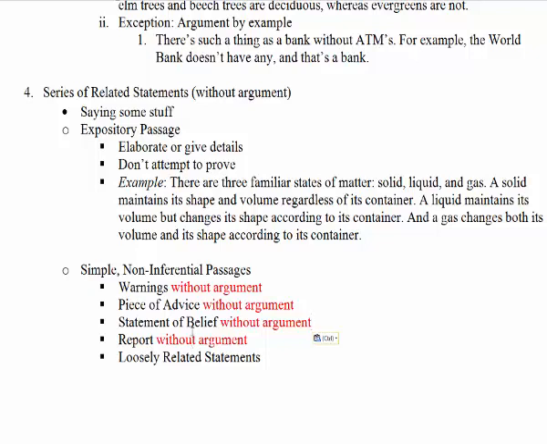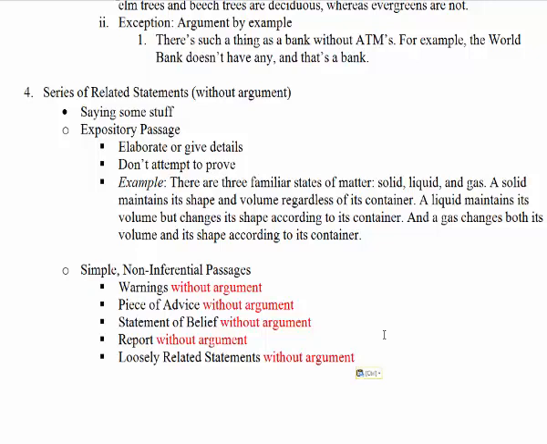And I would say the same thing about loosely related statements. You can have loosely related statements without an argument. And this brings up a point about arguments that I think I mentioned before, and I want to just relate it to this issue of arguments versus non-arguments. When you have loosely related statements, sometimes the topic could make you think that it's an argument, or the tone might make you think that it's an argument. But the tone doesn't make something an argument. And I've mentioned before that the topic doesn't make something an argument. Don't think that something has to be an argument because of the topic, or don't think that it can't be an argument because of the topic, or because of the tone.